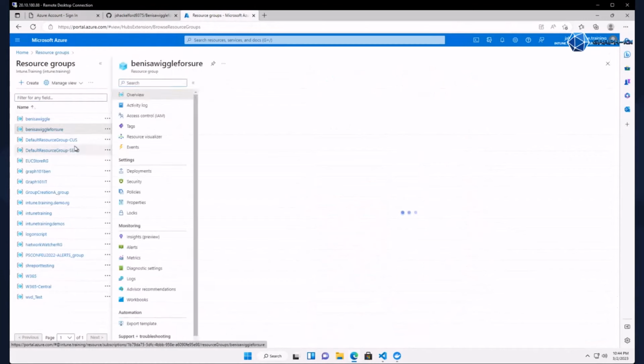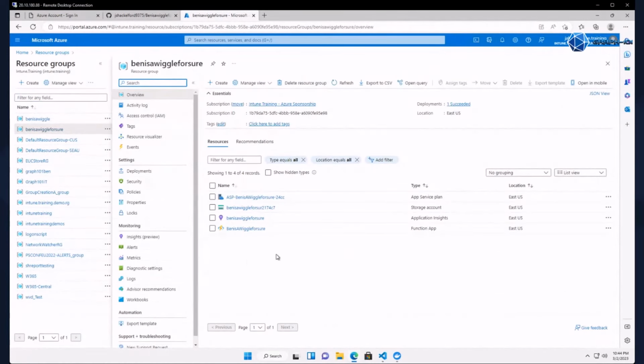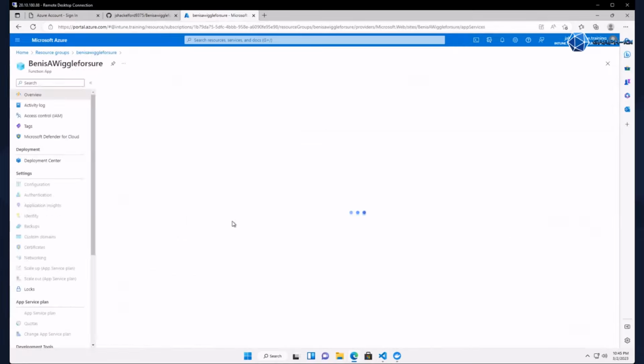There's that resource group. It automatically created one for us. So Ben is a wiggle for sure. There are a couple of different things we're going to see in this resource group right off the bat. The first is the app service plan. You've got your function app down here, which is where you're going to spend most of your time if you're in the portal. You've got your application insights. When you manually configure or go in the advanced options, you can turn this off if you'd like. I like having it on because it gives you some additional logging information if you're trying to diagnose something going wrong. And it's going to create a storage account for you by default as well. I do utilize that in a couple of projects myself for table storage and things like that.